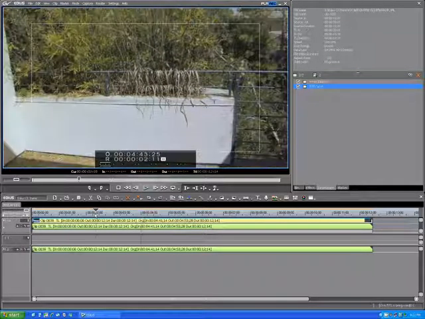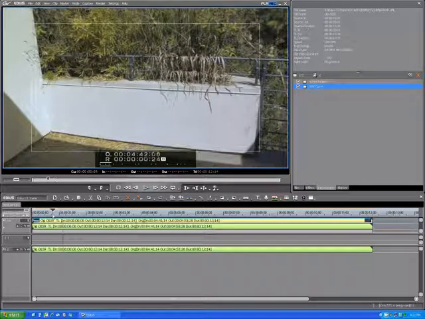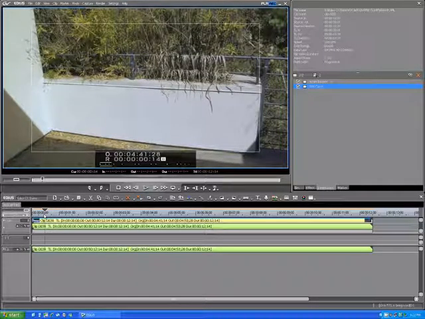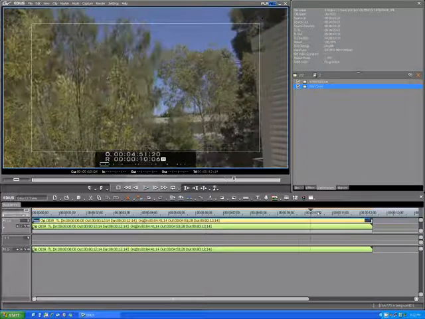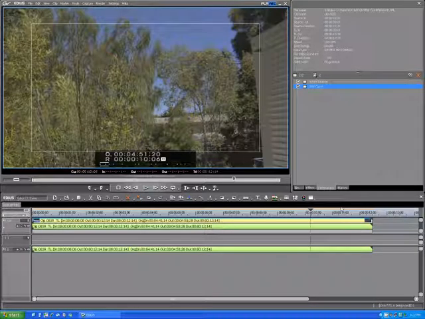I am happy with what I'm seeing. It is representative of the scene this morning as I recall it, but I did like the somewhat punchier blue sky that I had before I applied the white balance filter. I'm going to turn the filter off for a second and show you what it looked like. There's a nice blue sky, whereas what was outside this morning was a little bit hazy and gray.